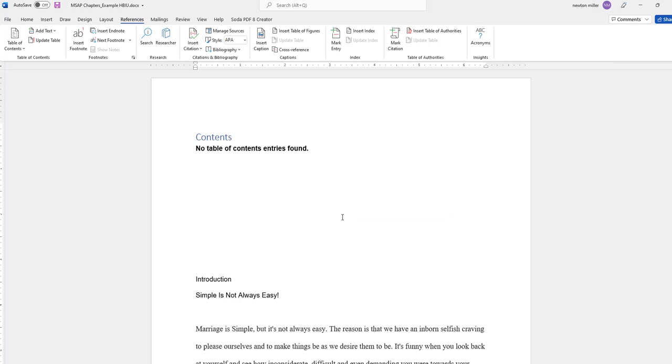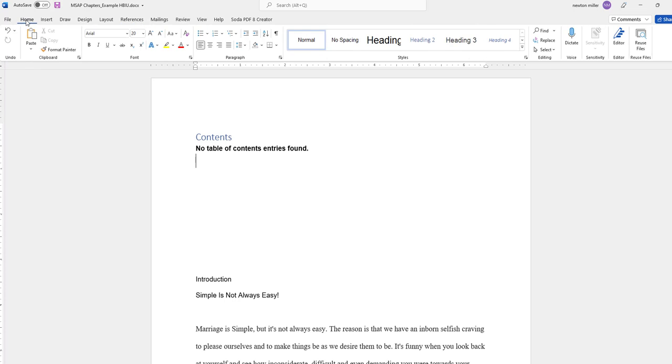And it goes to your document and it looks for text that has been assigned a particular style. And that text is then put in place in the format of the table of contents that you chose, through the editor tab here, right? So let me go back to the home page. I did that on purpose so you can see why we need to assign things. So when it's talking about the styles bar, you see right here, it says styles from your home page. You should be able to see that.